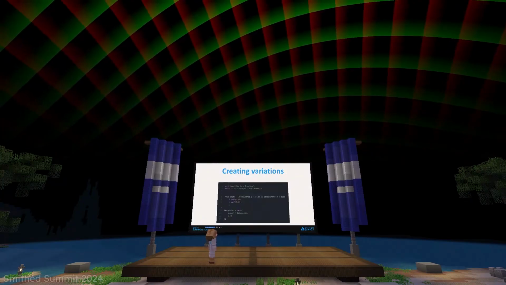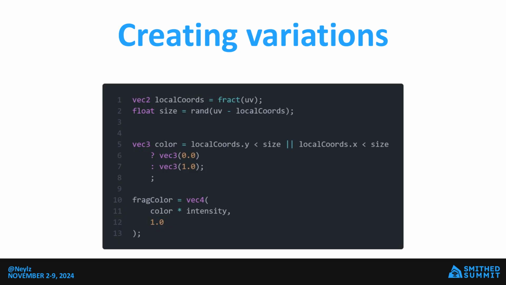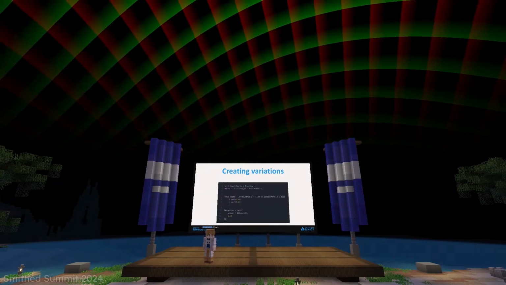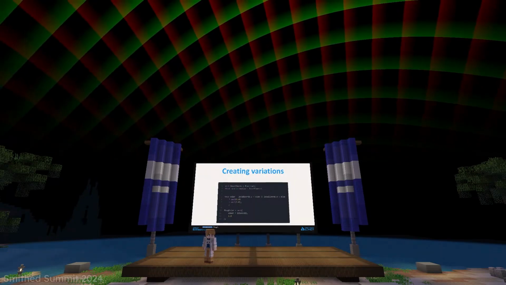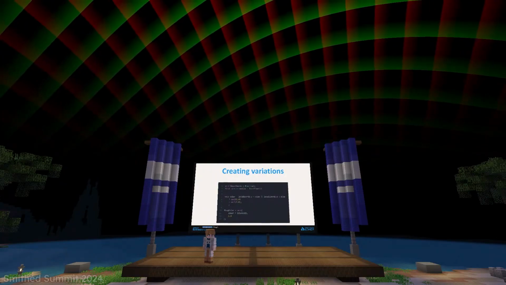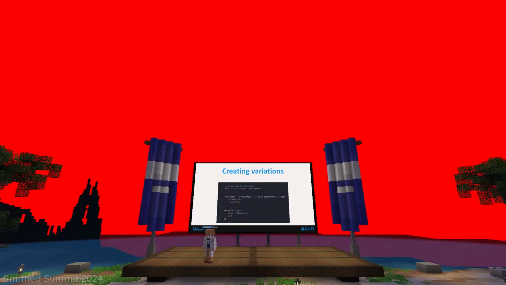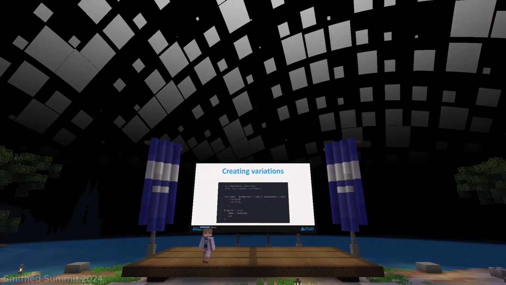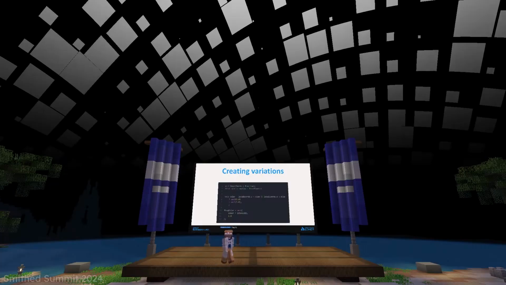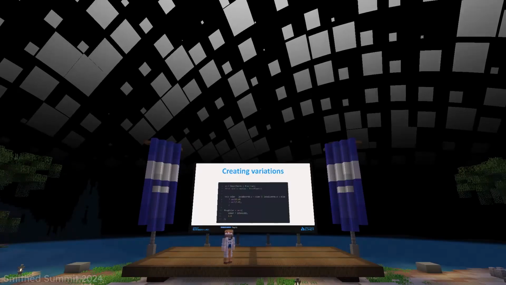If I remember correctly, I just took the one from The Book of Shaders, a really great reference. I will link everything later. Okay, and so I added a randomness for each cell.